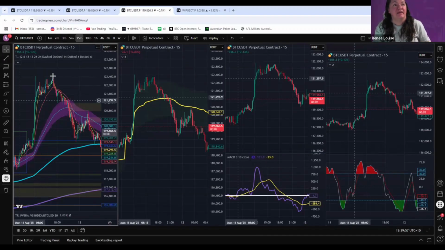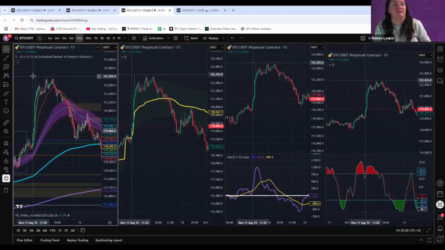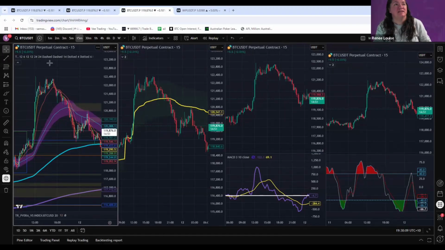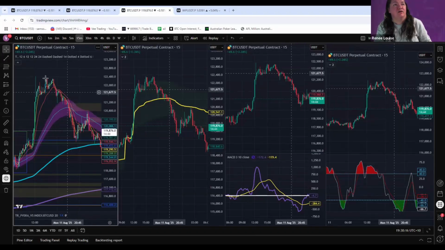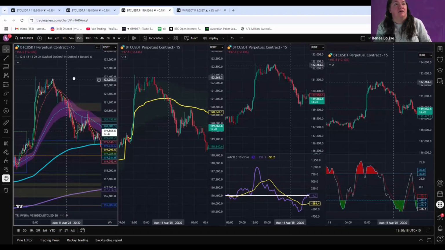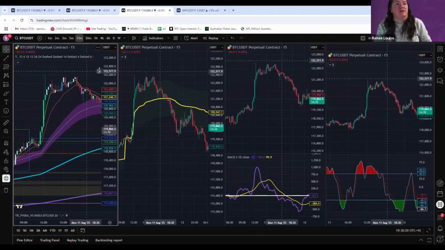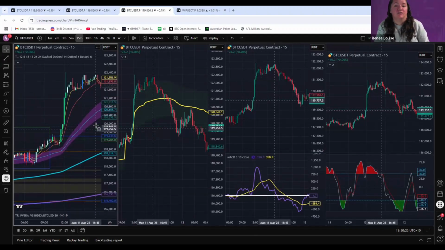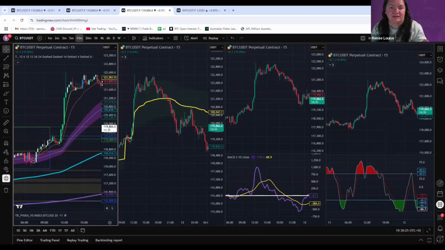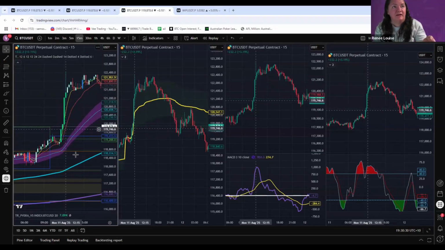So this is the peak, the attempt at the all-time high, which happened on Monday. So this is 122K. And then these are our moving averages, as you can kind of see here. You've got a really big push away from moving averages. You've got a break here, and then you've got your failure, I guess. So as you can see, all of these candles are green candles. So these are the manipulation candles. Like this is not a natural move. These are being very manipulated.